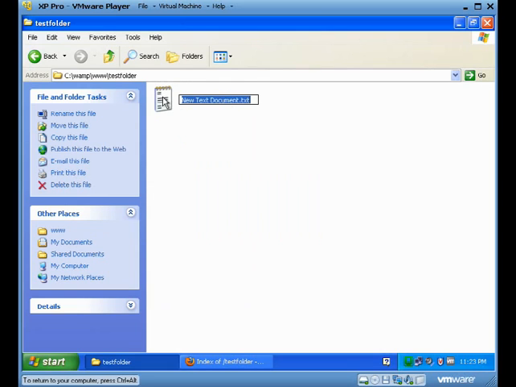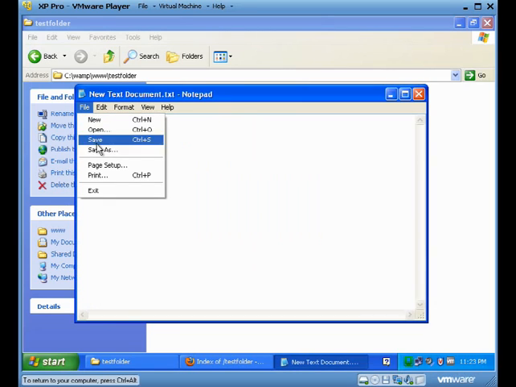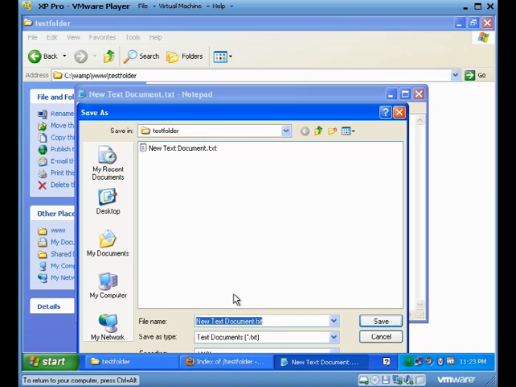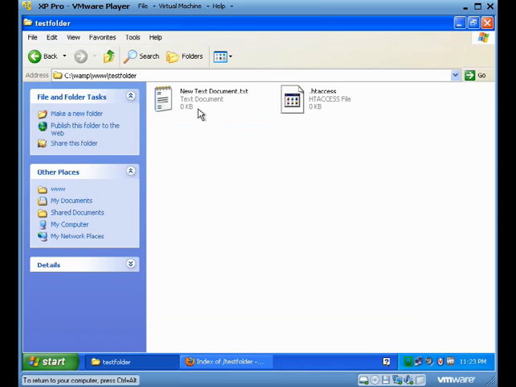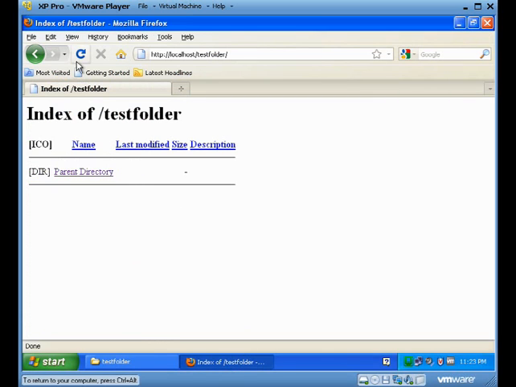Now it's not letting me do it, so I'm going to cheat, open up my document, and save it as, in quotes, .htaccess. Then I'll remove this file here. That's one of the little pains of playing around with that particular file. When I refresh here, you'll notice that you still don't see anything. That's because the .htaccess file is defined as being hidden inside your HTTP config file. I'll show you where that's done a little bit later.